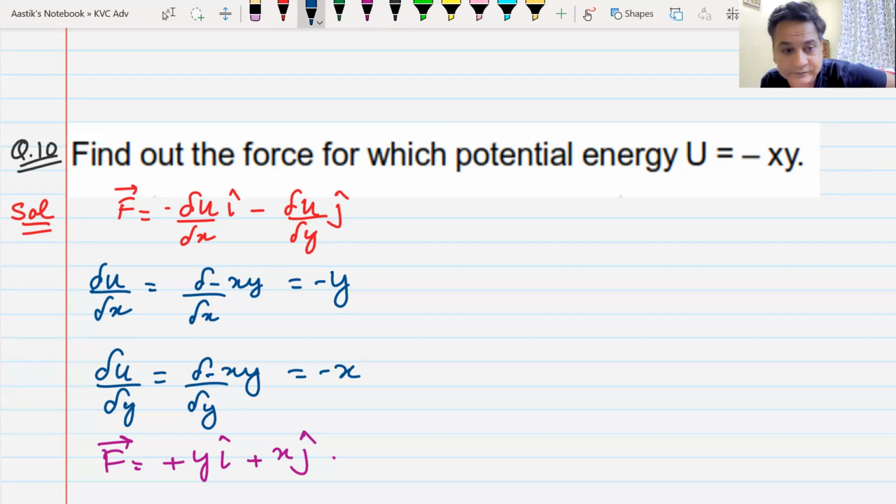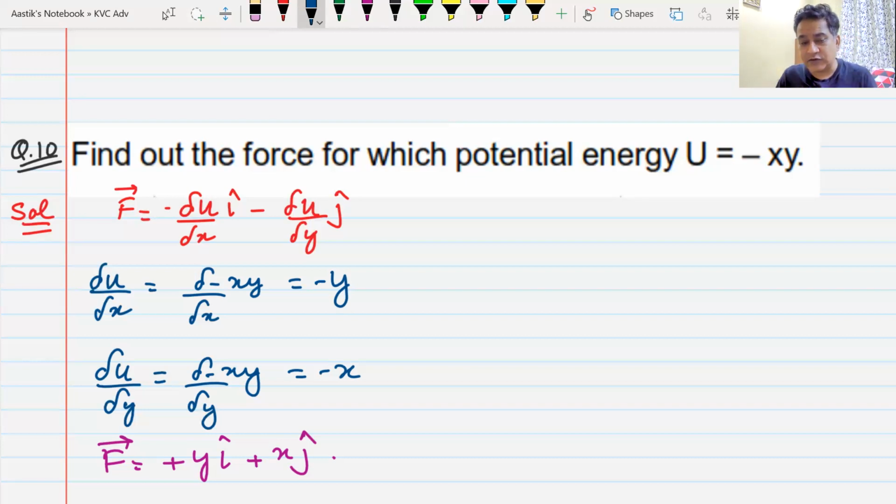Yes, sir. That brings us to an end of this class. In this class, we have done a lot of questions on force, potential energy, and their relations. I hope this is much more than enough that you will ever require. Once force is given, you can actually calculate energy or work done. We have done that, right? To integrate this. That was the part where we have not done. So we are done with this.